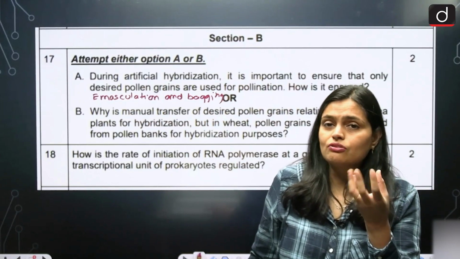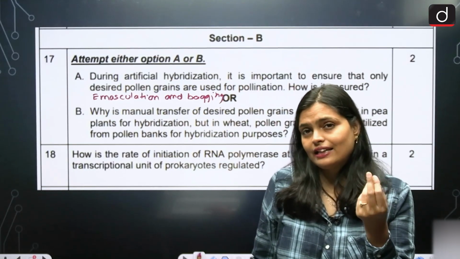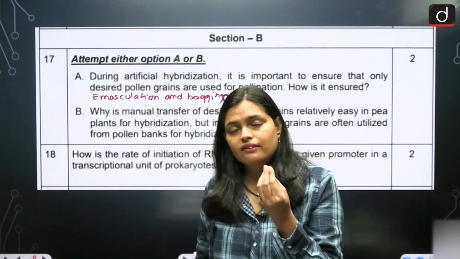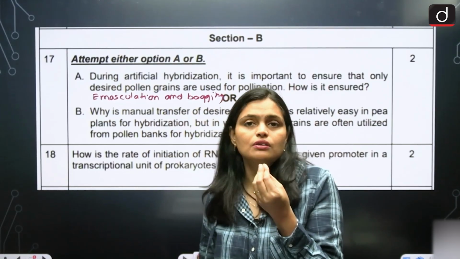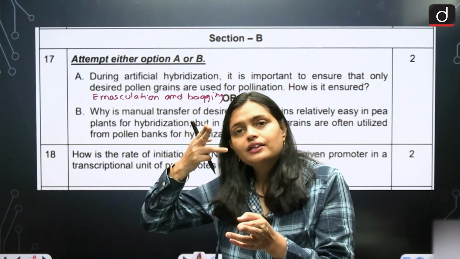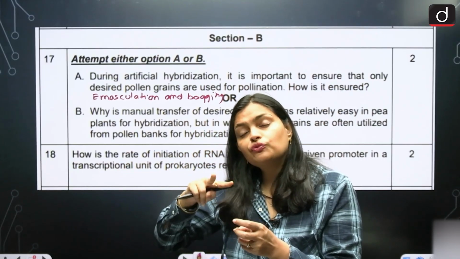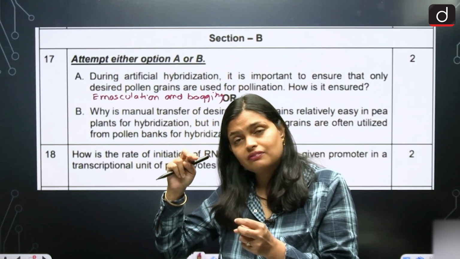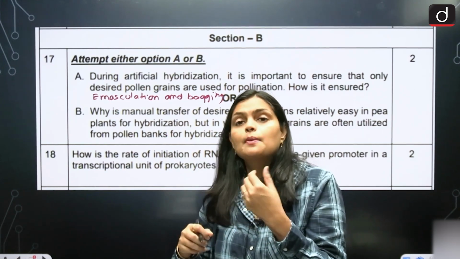See, in case of bisexual flower you have both anther and the pistil in the same flower, so there will be a self fertilization, right? You cannot stop them, so you have to cut the anther, right? That is called emasculation. The removal of anther from bisexual flower is the emasculation. Then you have to cover the flower, known as bagging.